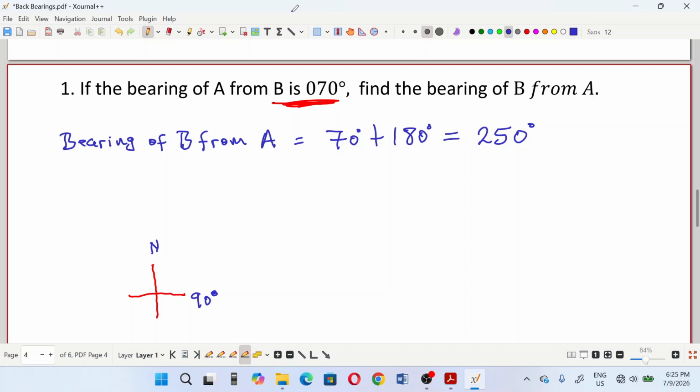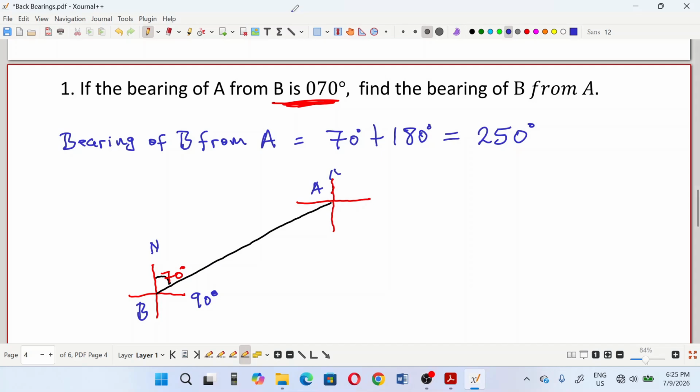So the first one is we're starting from B. So our B, this is our position. We're starting from B, and it says it's 70 degrees. Therefore, I'm going to assume that we're going to take more than half. So B to A, right? And we know this is going to be 70 degrees. So we're now looking for the point A. This is our position A here.